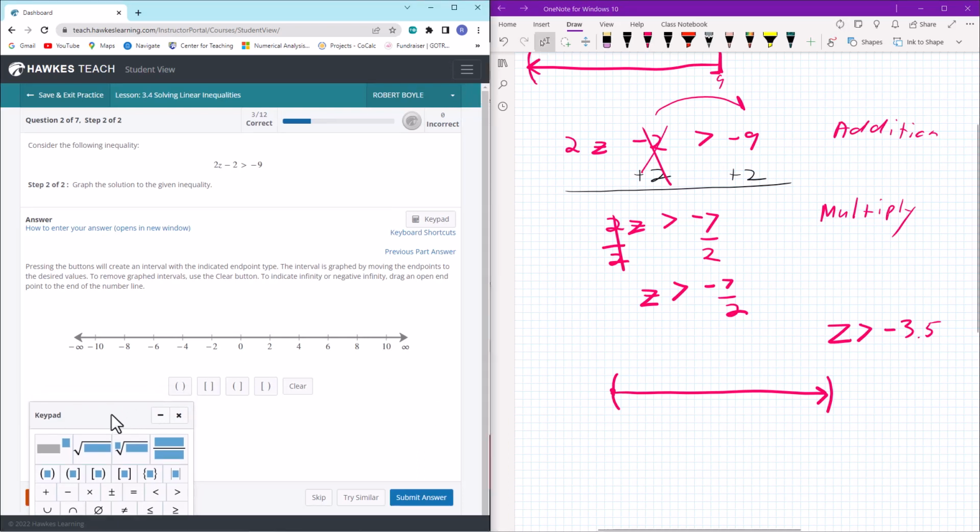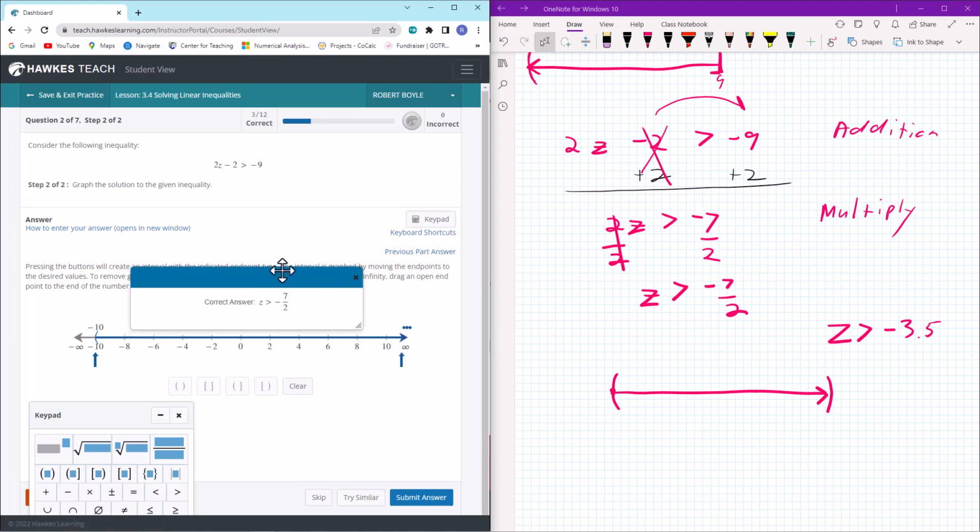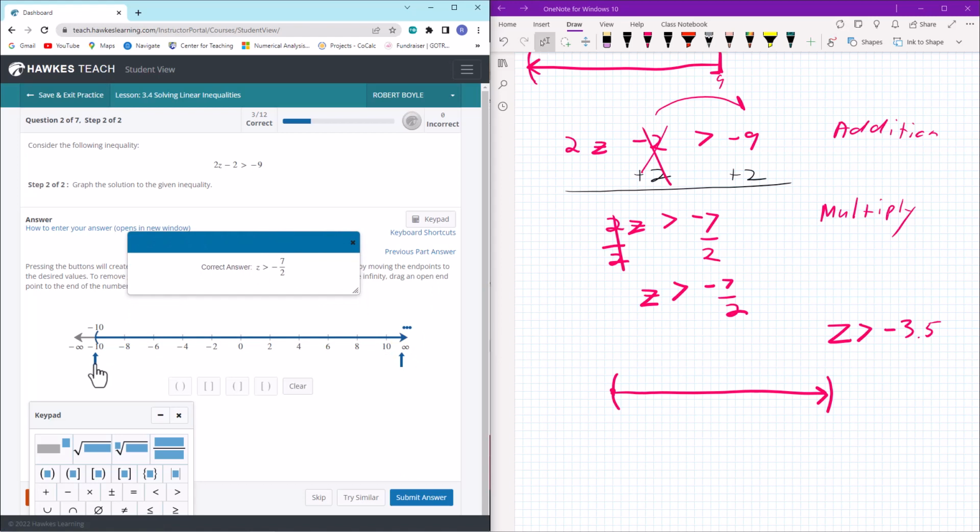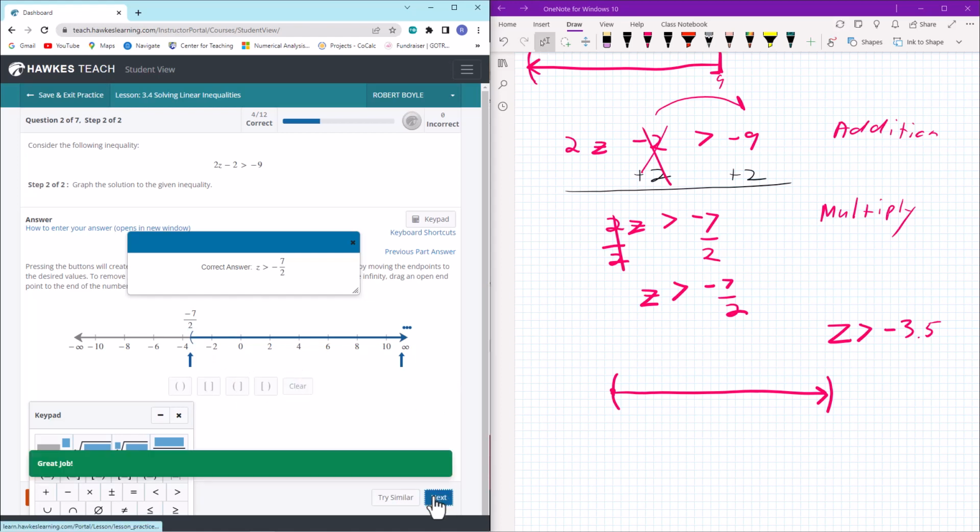And that is what we're looking for down here. And if you click right there, that gives you the two things. Now, this is going to go all the way up to infinity, correct? So this will go to here. Actually, make sure that is correct. It is. Okay, cool. And then this is going to start at 3.5, which is also -7/2. All right, there we go, from -7/2 to 3.5. Submit my answer, and lo and behold, I did it correctly.